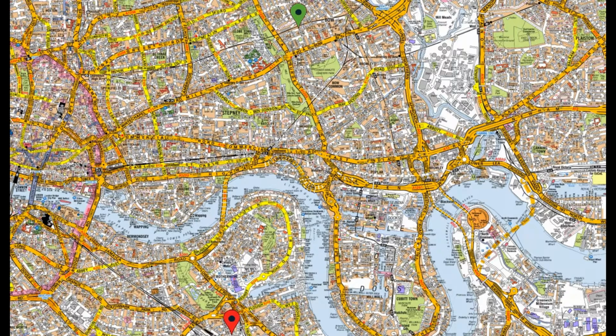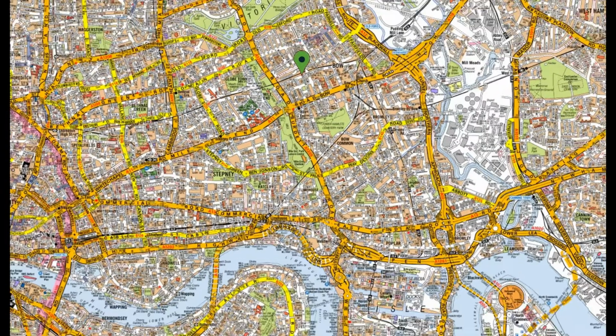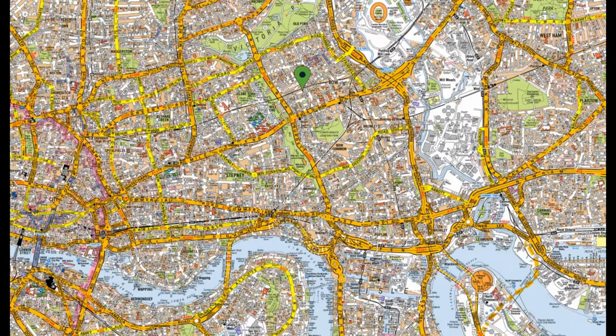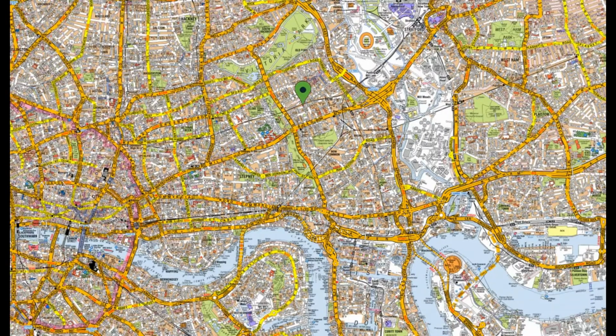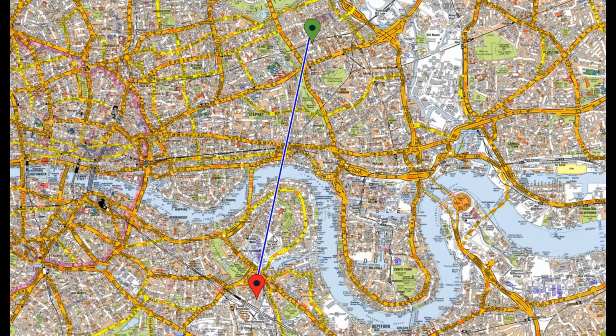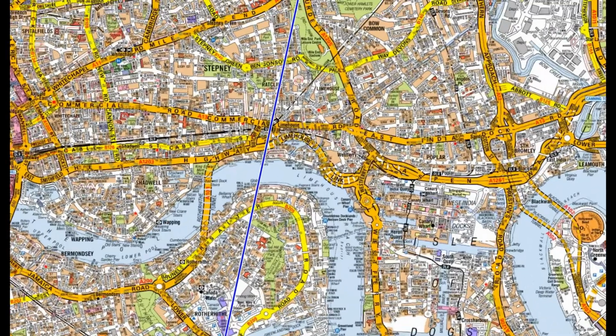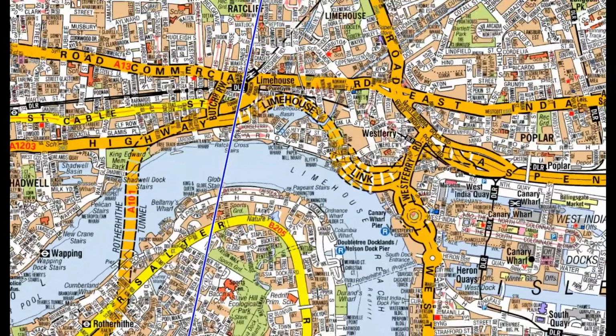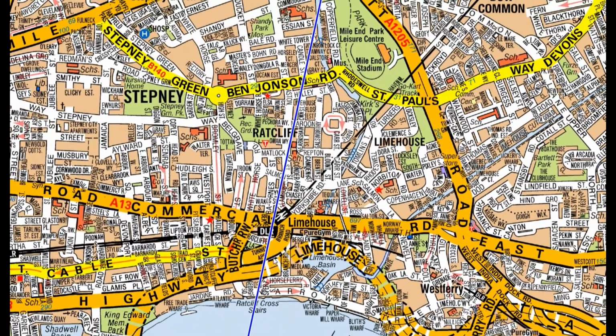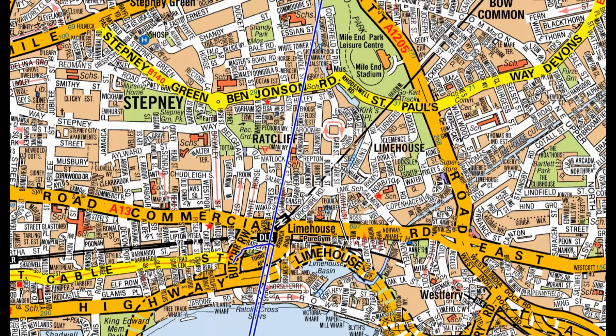So let me just start, and my middle point would be somewhere here, because this would say tunnel approach. So here's the tunnel approach. There we go. Tunnel approach. So I need to get right there. Yeah.